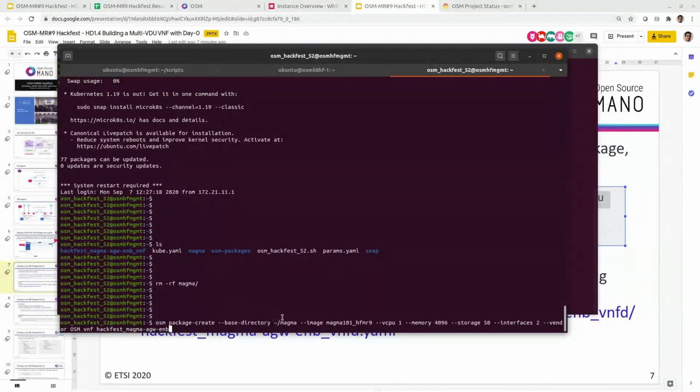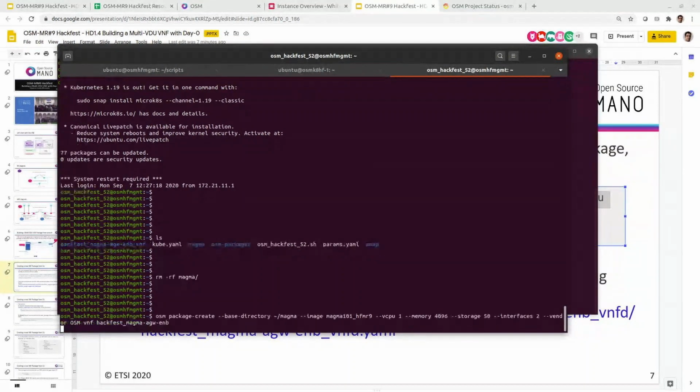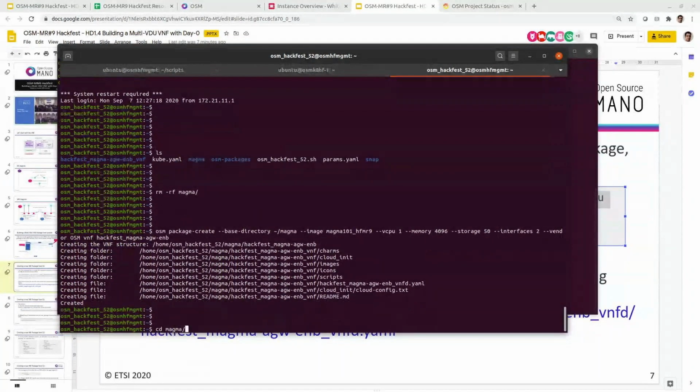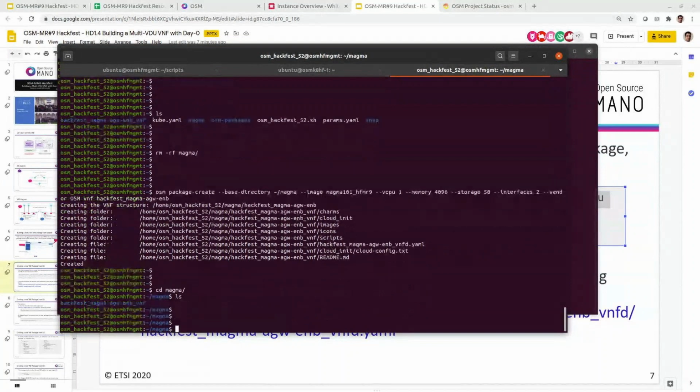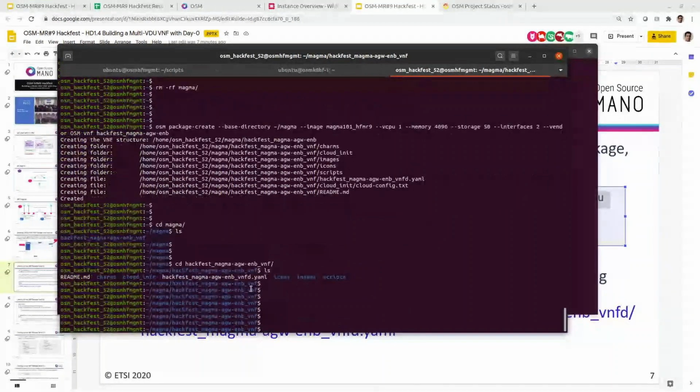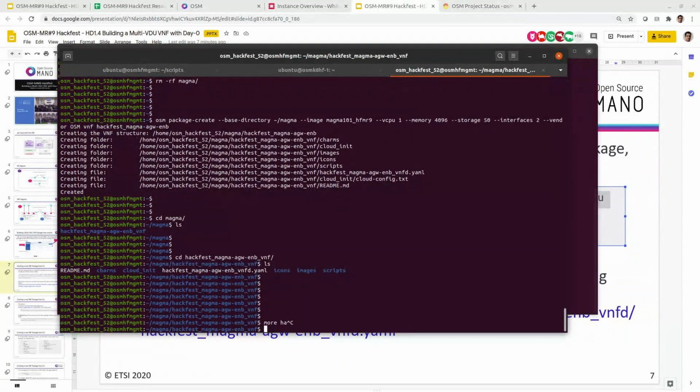So it says that in the magma directory, we will create a VNF descriptor with these parameters. Okay. So if I cd to magma, we'll have this directory for the VNF. I will enter the directory, and I will have all the structure that I need for my VNF. Let's check how the descriptor looks.